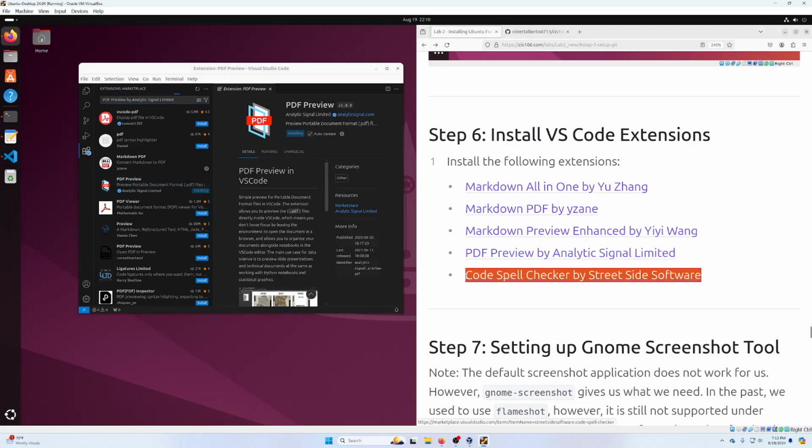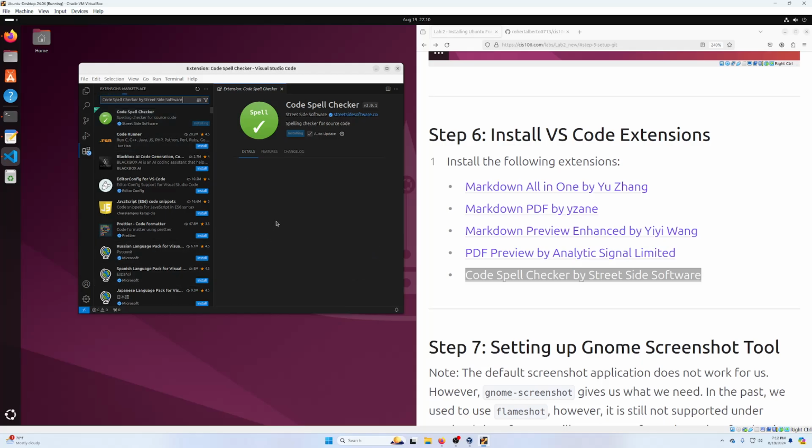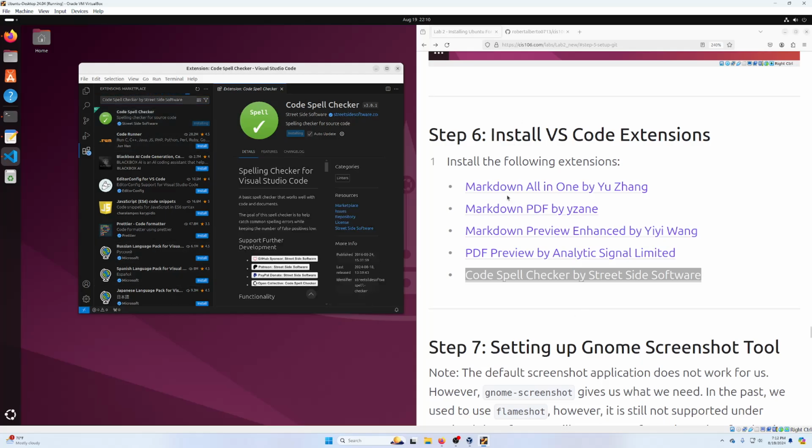And finally, if you wanted a code spell checker, right? That's if you need it, spell checker is good to have. And that's it. We finished installing the extensions. We can close VS Code as soon as this extension finishes installing.